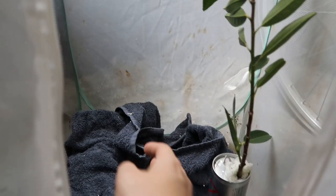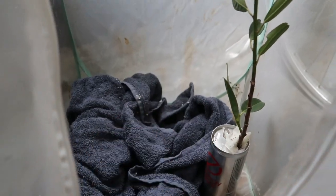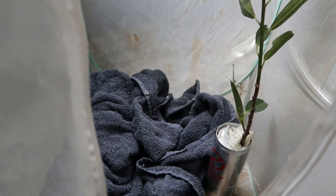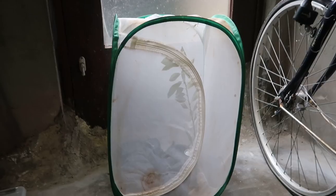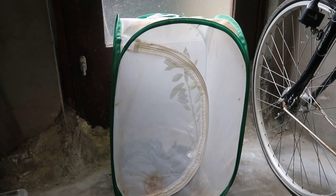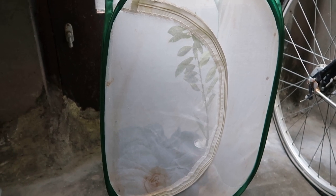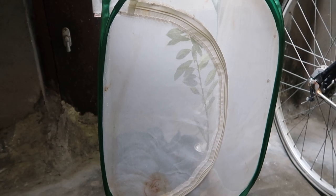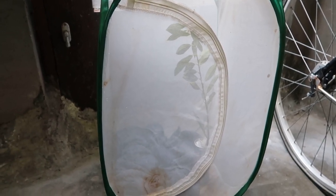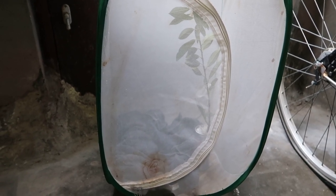Nice hibernation spot. Here is the towel, and here we have the kitchen roll full of sleeping caterpillars. Don't wake them up. Good night, see you in about 3 to 4 months. I'll do some health checkups regularly. I'm just going to leave them alone for several months — there is nothing I can do except keep them cold. They really need the temperatures to tell them it's still winter. Only after they have been convinced that winter has passed will they wake up again. If you keep them warm, it's possible they will keep hibernating indefinitely until they die, because they won't sense winter — they'll just keep sleeping.